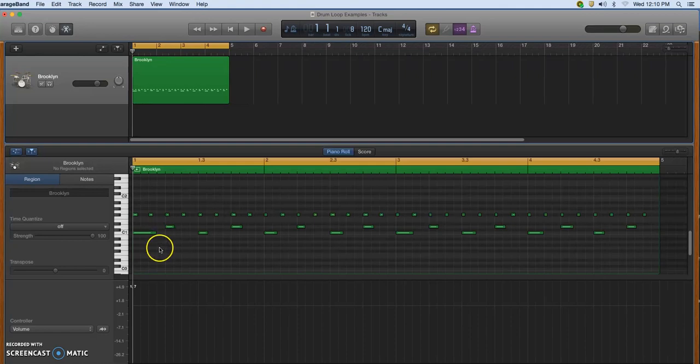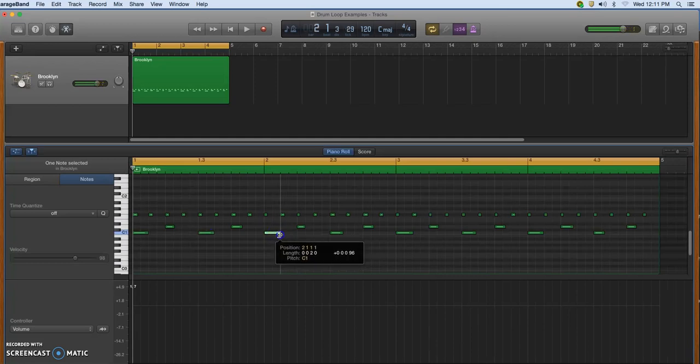So if I put my cursor right at the end, you see this double arrow pop up. And I'm just going to click and make it two columns. And I'm just going to go all the way down and click on these notes and extend it so they're all exactly the same length. That looks pretty good.